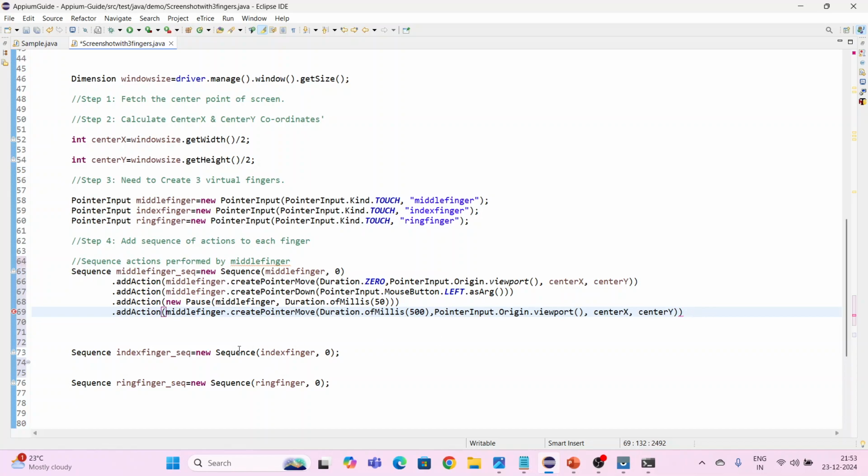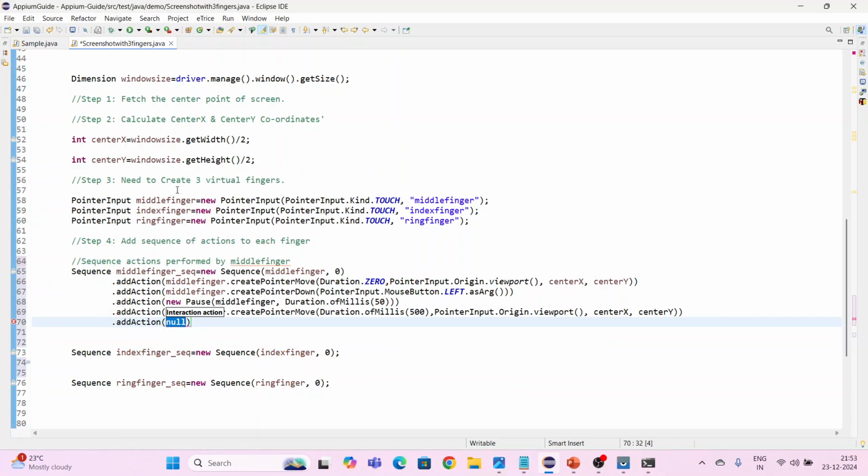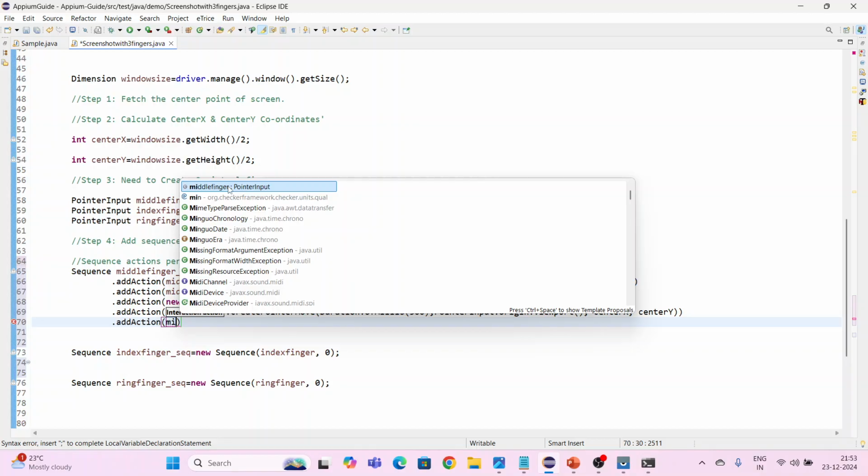First we'll create all the actions here, and after creating the move, I had to lift my finger, right? So I say add action, lift the middle finger.